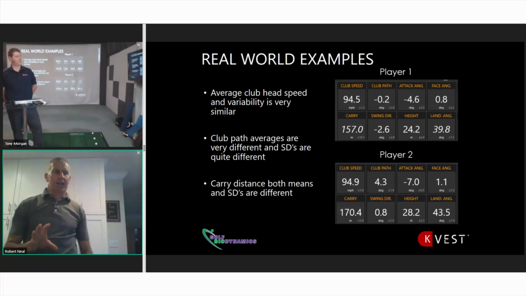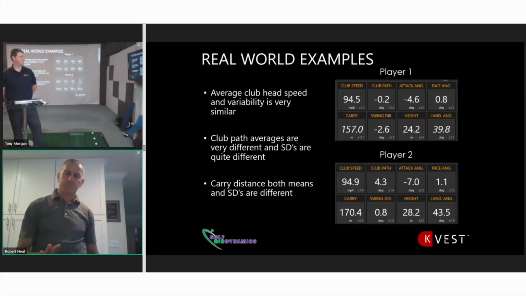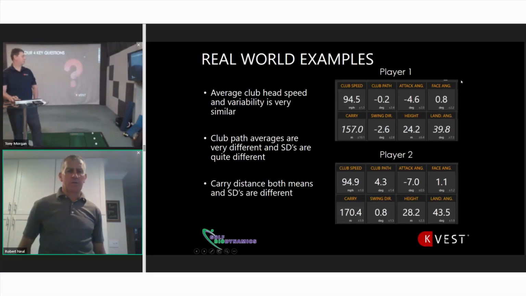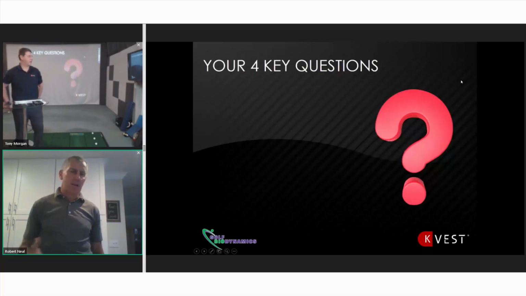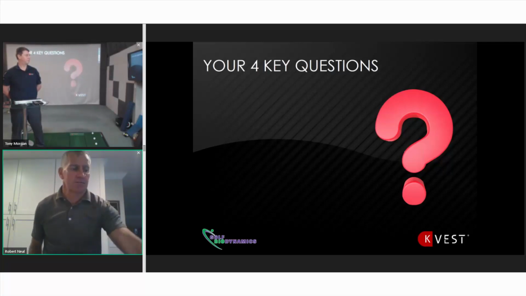So I think that if we bear in mind that we need to look not just at what you do on average, but also how consistent you are, then you're going to get some better insights into that player. And Tony, I'm sure you're familiar with the Sam Putt Lab. They provide a consistency measure with their putting software. So I think that's a really good thing to have access to.